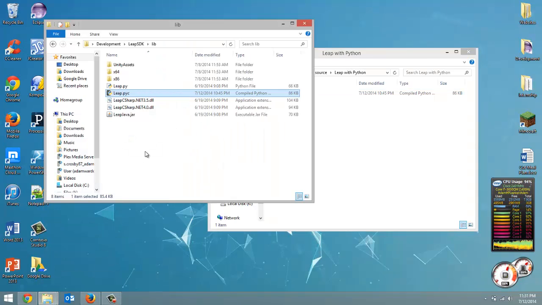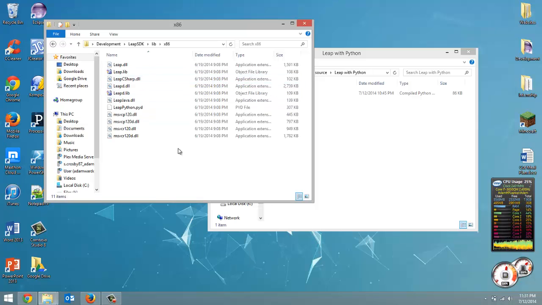So since I'm on the 32-bit, I'm going to go into the 32-bit folder instead of the 64-bit one. Now, there's a couple things we need. One, we need the leap.dll file. Next, we need the leap-python.pyd file. And I think there's one more.